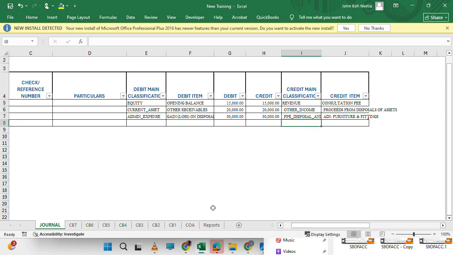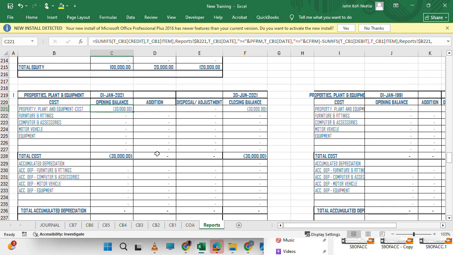Let us see the effect. Wow. Okay, so what I see here is that I think we missed something over here. This is causing us not to have the correct view as we are supposed to have.